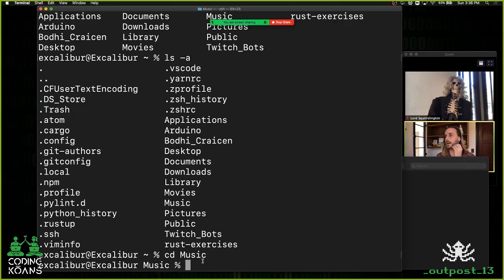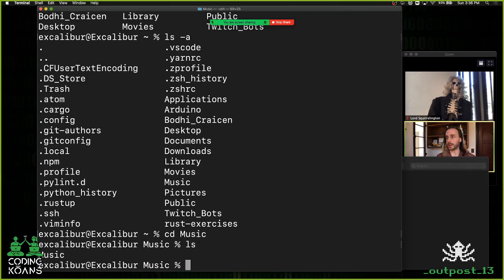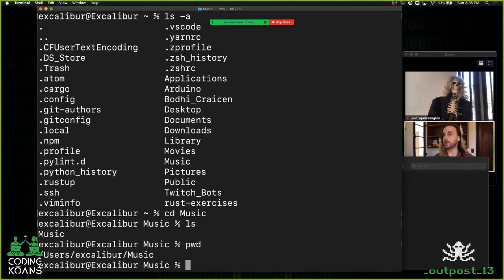In any case, in this music folder, if I was to type ls again, it's now going to show me this. And I have this thing called pwd, which is print working directory. And that shows me where I am in the file system. This slash right here, that's the root. That is the beginning of all of your files and all of your directories in your file system, this being a Unix file system. Windows file systems are just a little bit different, but same basic concept.